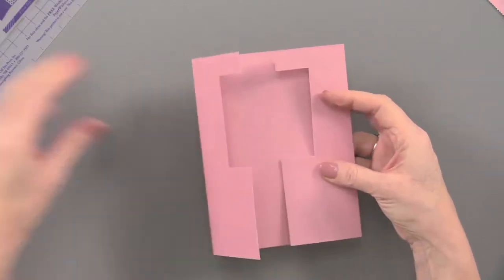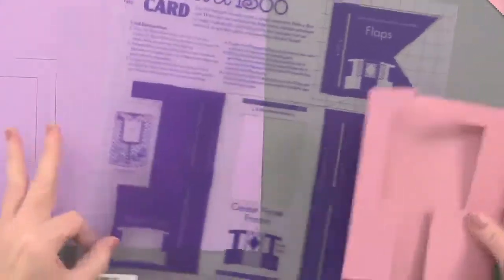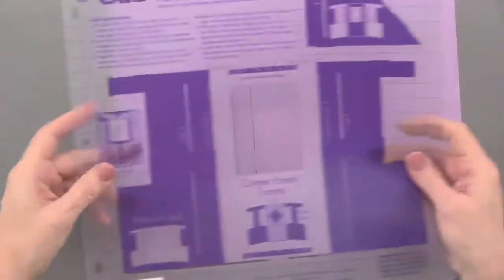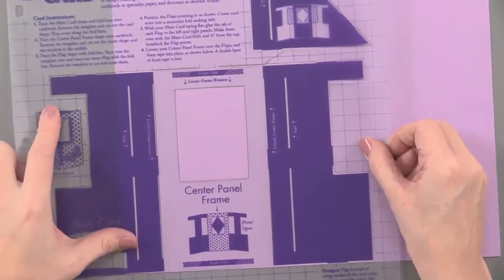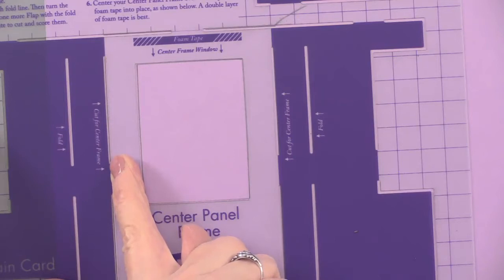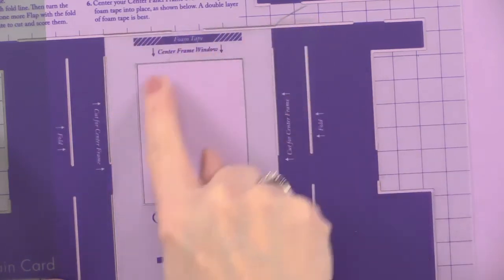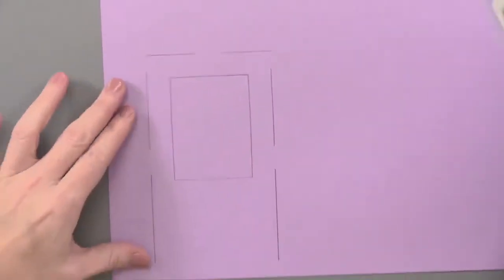That's the card base. Now going back to the template, there are those other pieces that I need to trace and cut out. I went ahead and did the center panel frame, but I just want to show you that's right here. That's located in the center of your Peekaboo card template. You trace right along where it says cut for center frame. You're going to trace it with your pencil and remove this. Don't cut the template, because you want to use that over and over for many card uses. And then you've got this piece that you can cut out.